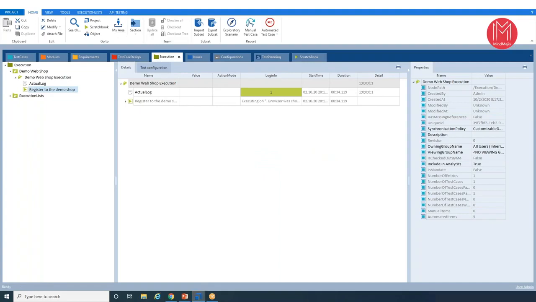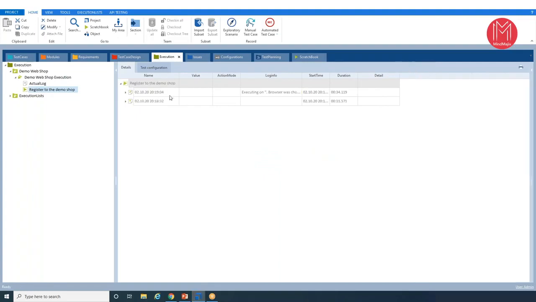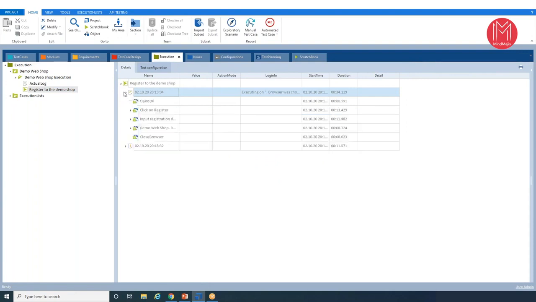So here you can see the logs. These logs are permanent. Anytime you want to see, you can see. This is the recent log. The recent log always occurs as the latest. There are various columns that you can see: the log info, the start time, the duration, and the end time value can also be seen.